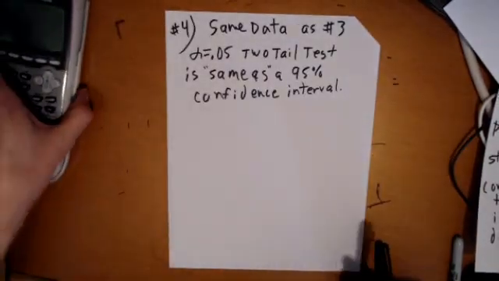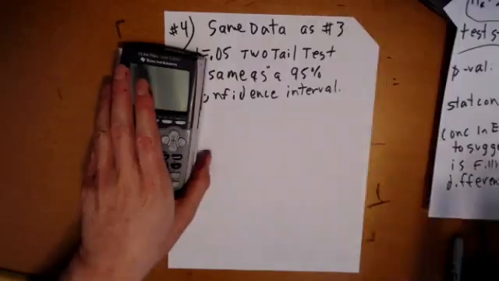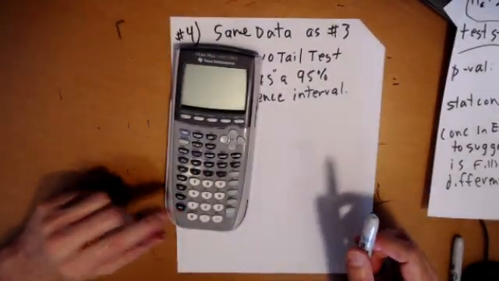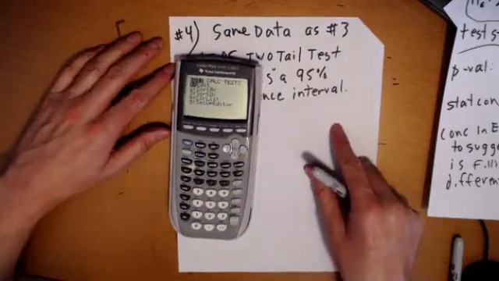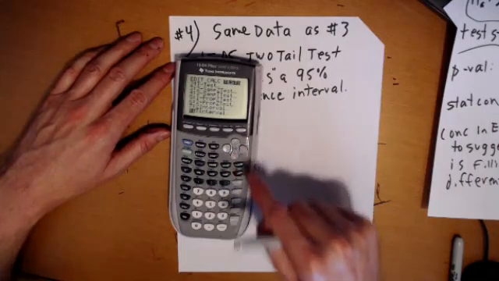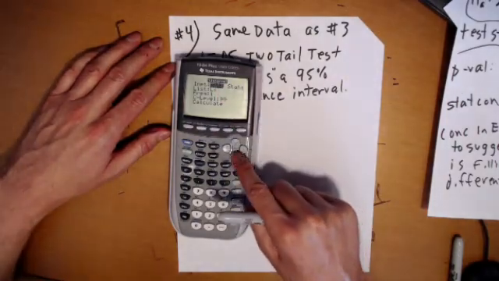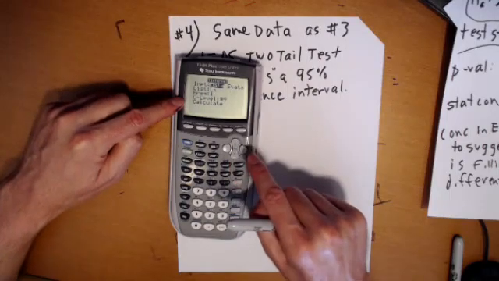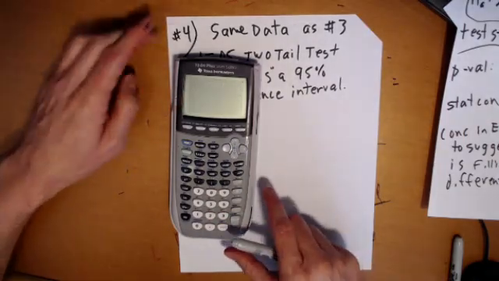Okay, so we already have the data in our calculator from when we did problem number 3. So when they say make a 95% confidence interval, it should be pretty easy. We want to do a confidence interval, so that would be under tests, and that's going to be a t interval. Go down to t interval, hit enter. We already have the data, so choose data. I have it in L1, frequency 1 because every number shows up once. Confidence level, make sure it's 95, enter, calculate.